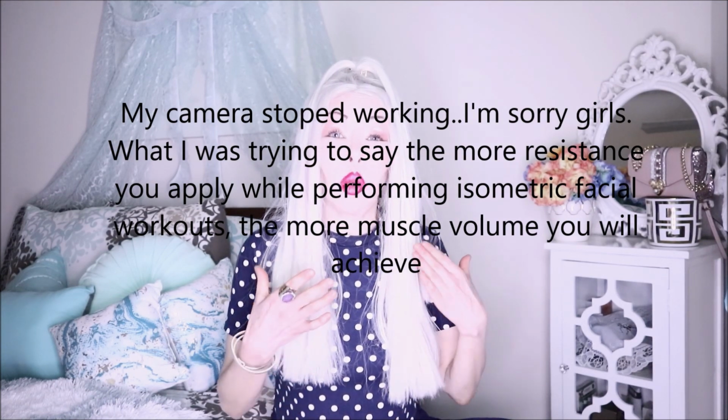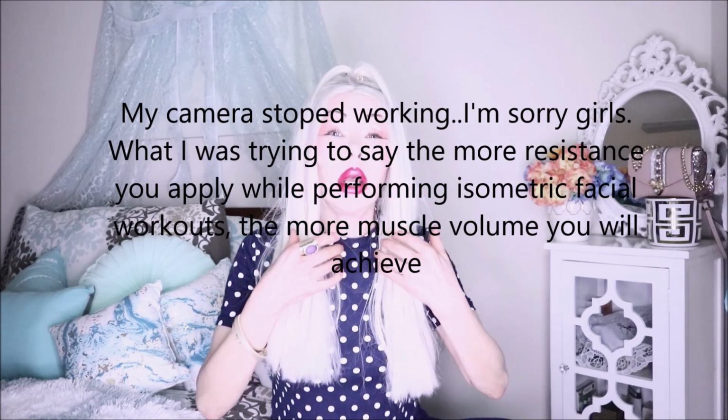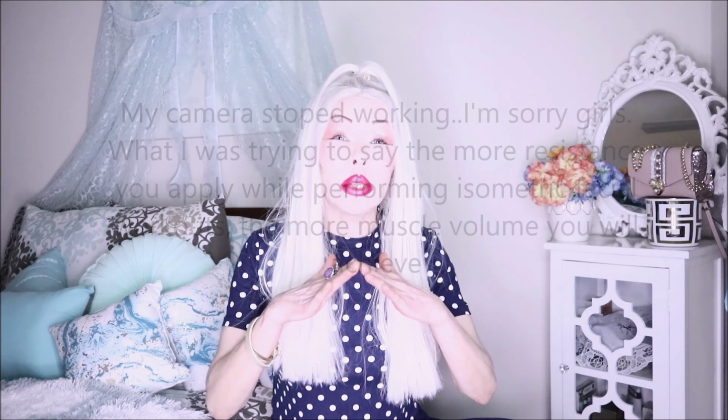My friends, I am going to leave you with this facial workout to work these jaws and the neck area. Very simple. I use a lot of resistance. Once again, these are isometric workouts. Those are the only ones that I perform in my body and face. Okay, so what you're going to do is place your tongue behind your lower lip, and then go like this, but you're going to try to smile to put resistance. Trying to smile is going to create resistance in order to create volume in the muscles.